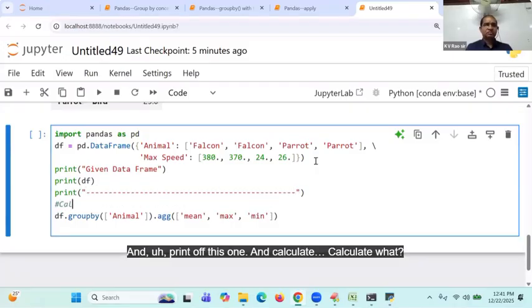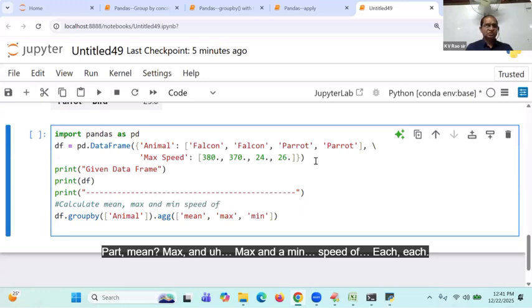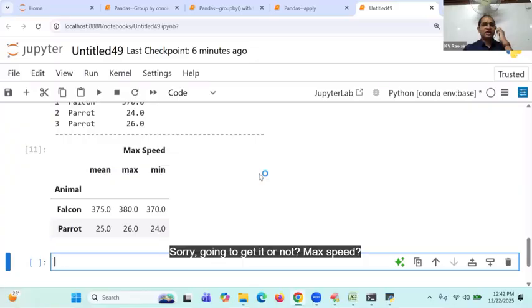Calculate the mean, max and min speed of each animal, which is called each animal group. Are you going to get it or not?